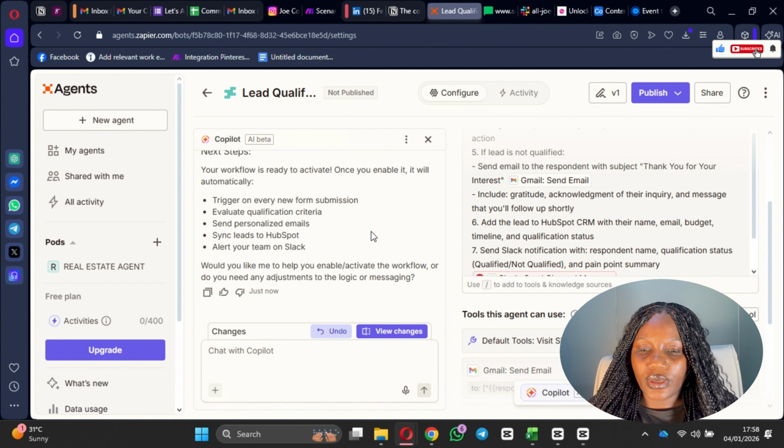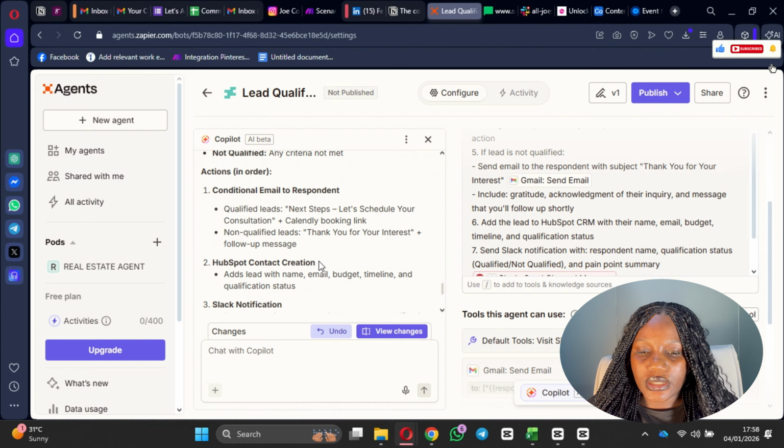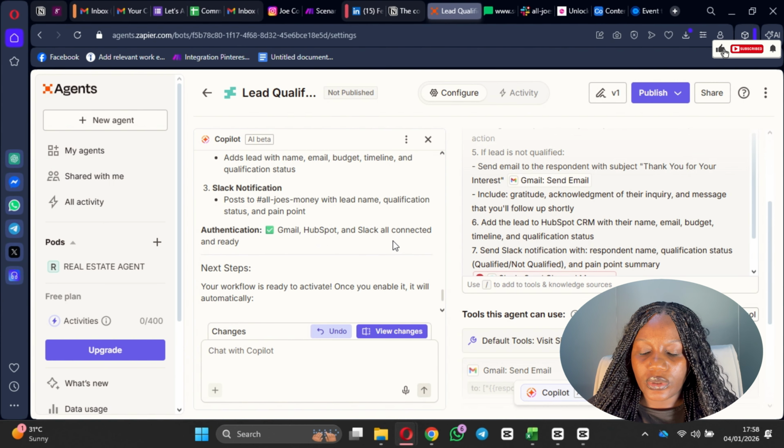Okay, so it needs me to authenticate some things, like you said, Gmail, HubSpot, and all connections.